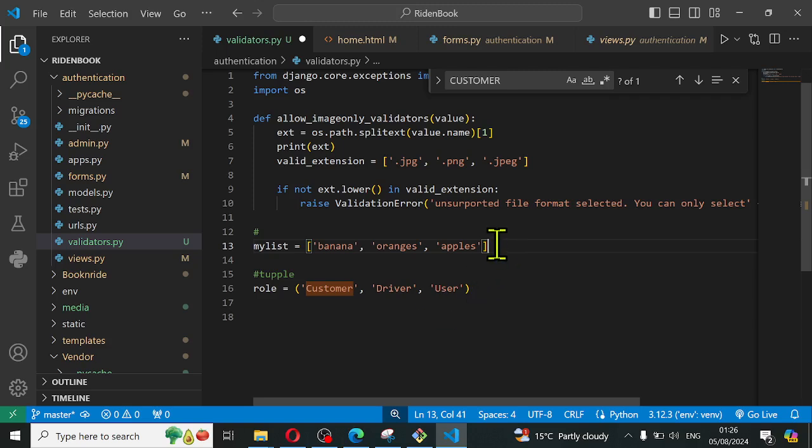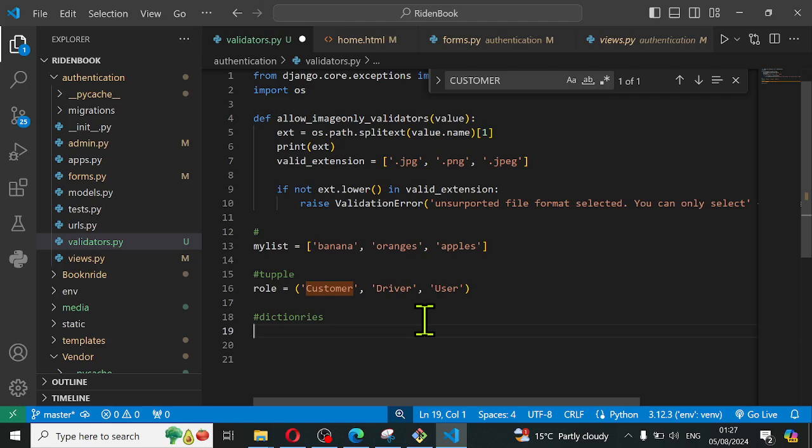So list, square brackets; tuple, parentheses; and dictionaries, curly braces. Now dictionaries. In Python, or generally in programming, a dictionary is an unordered collection of items, and each item is a key value pair.